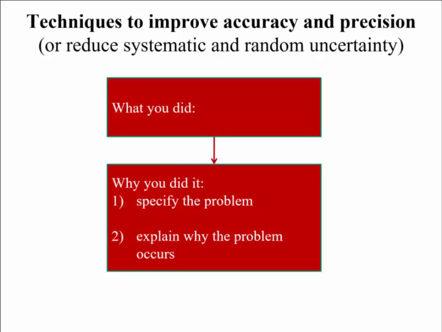Our aim when we take any measurements is to get the most accurate and most precise measurements that we can. So that means we want to reduce systematic error and systematic uncertainty and also random uncertainty. So when you're designing an experiment or carrying out an experiment, what you need to think about are some ways that you can take those measurements to minimize any of these effects.